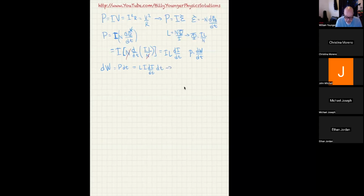Now you can see that the potential energy, which is really the integral of dW. Remember, when we calculated potential energy in the first semester, what we did was calculate how much work it took to lift the object of mass m a distance y. And we did so in such a way that it would go very, very slowly, so that it's always in equilibrium. So the force was just equal to mg, and then we ended up getting mgy. Well, that's the same thing that's happening here. We're going to do the work and set the work equal to the potential energy.